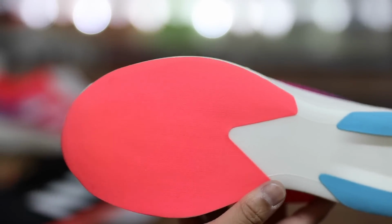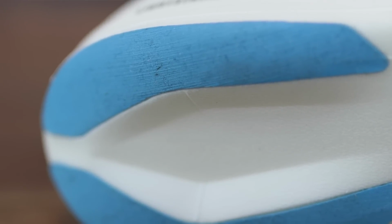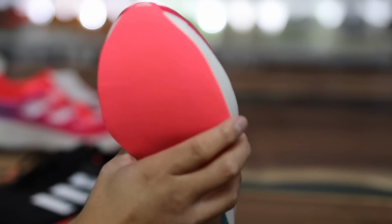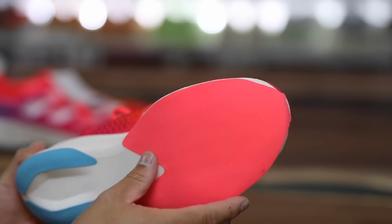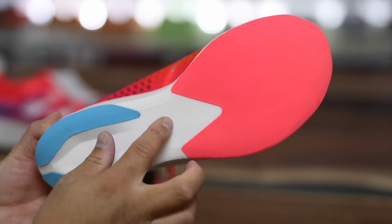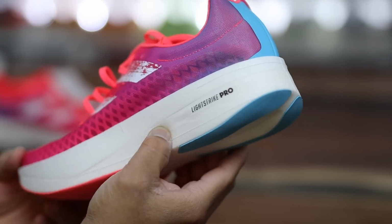The other crazy part about these is look at the soles. It's just one weird rubberized red part here, and then two little blue ones down here. It honestly looks really crazy, but I don't mind it. I mean, it's really clean and plain and simple. I don't know about durability, how well this is going to last, and then you have the exposed foam across the middle of the shoe. But I'd say that this is a nice innovation. The foam is really nice.